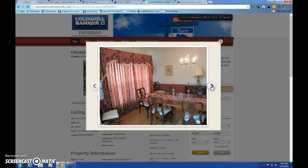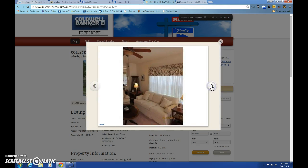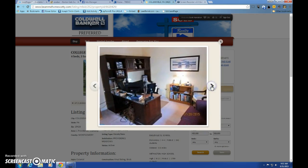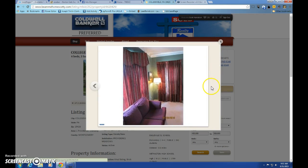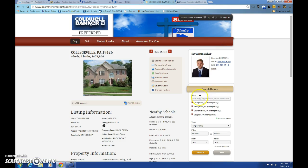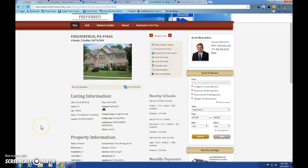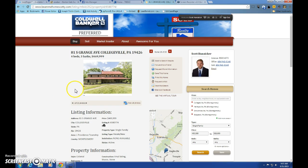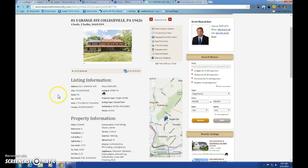Fuzzy pictures. Small lot. Little dated, some of the stuff that needs to be done. So it may or may not be competition if somebody's willing to go with a little bit smaller property. Some of the folks that have been coming out to take a look at yours are really interested in the property size. Okay, so for $469,000, so about $11,000 less than yours, I can get 3,320 square feet.